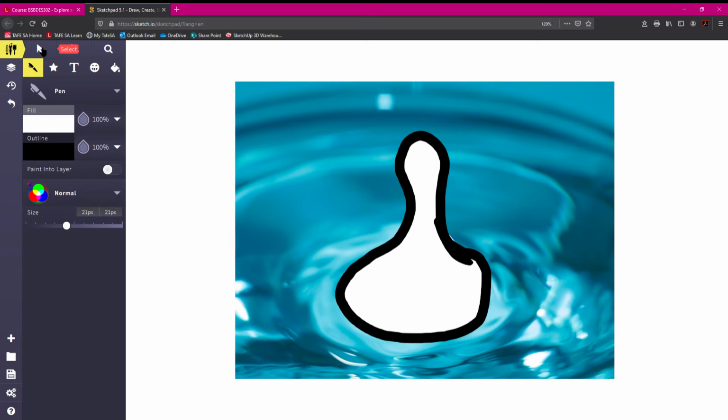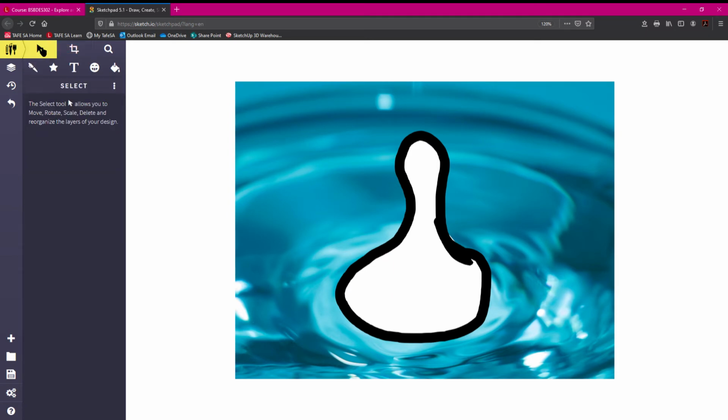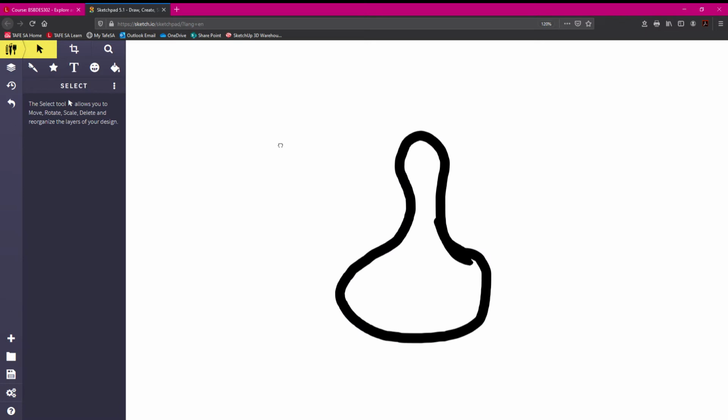So we're going to go to the select tool again, and we're actually going to click on our background. This is a good way if you want to get rid of your background. I tend not to worry about layers in this program at all. I think that just copying, pasting your designs and scaling it that way is a lot easier than worrying about layers. So I'm going to click on this background and press delete on my keyboard again. And now my background's gone.